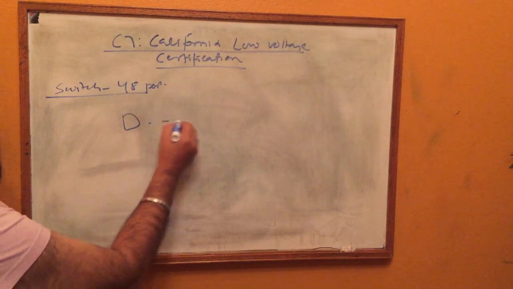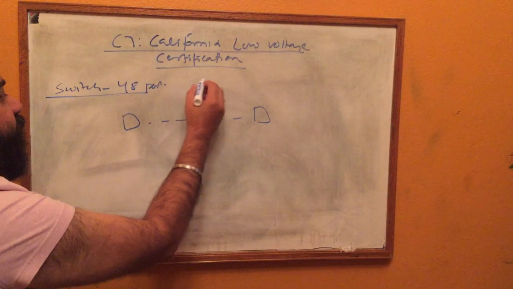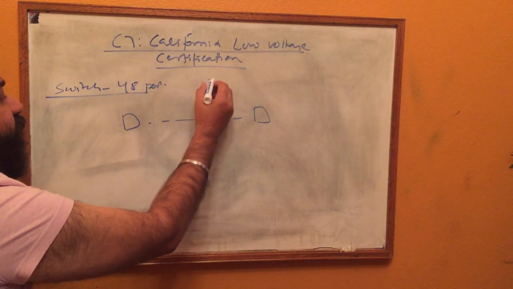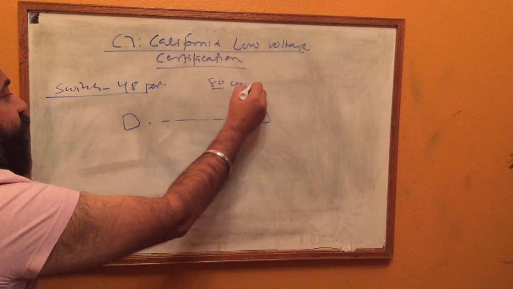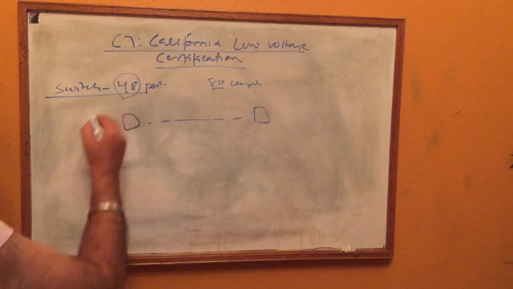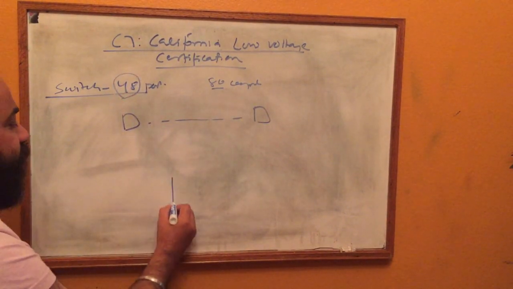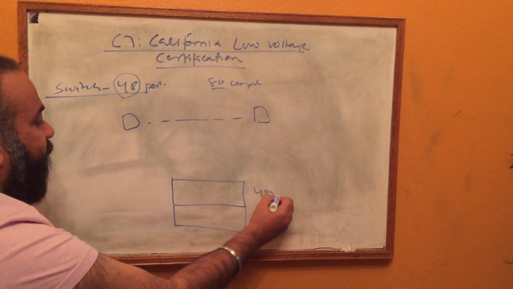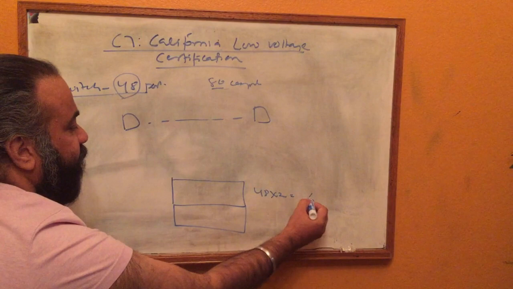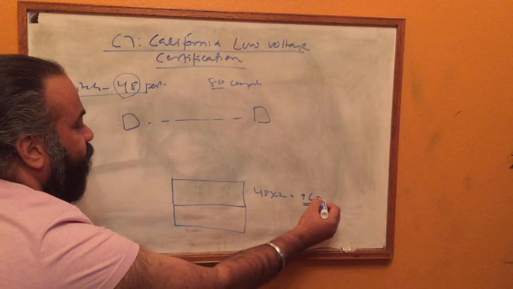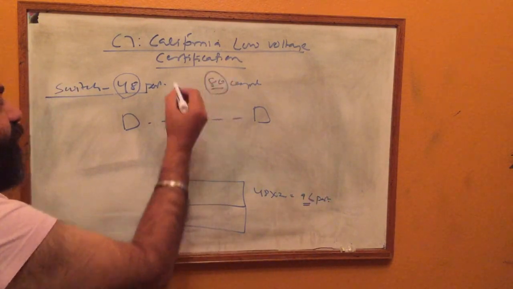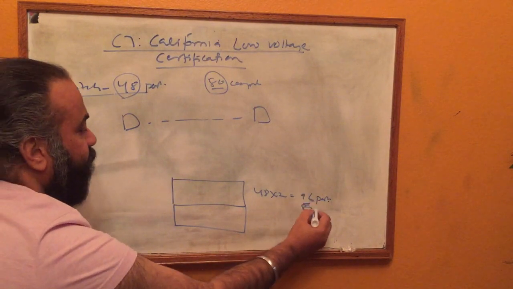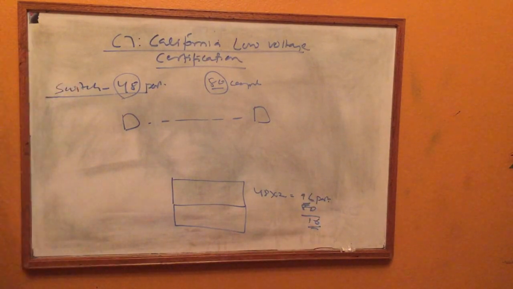There is a computer, there is another computer, and just for the sake of example, let's assume there are a total of 80 computers you need to connect. How will you connect 80 computers with a 48-port switch? I will go to the market and buy 2 switches. 48 times 2 is 96, so a total of 96 ports are available to me. I need a total of 80 ports, so I will be left with 16 extra ports, which is okay. You basically plan for the expansion of the network as well.